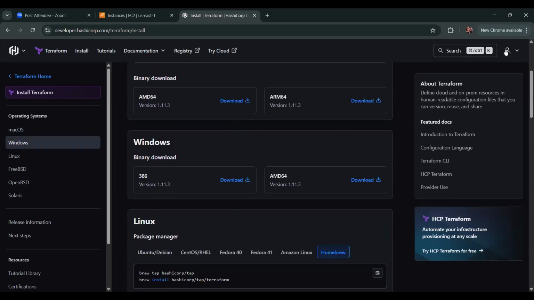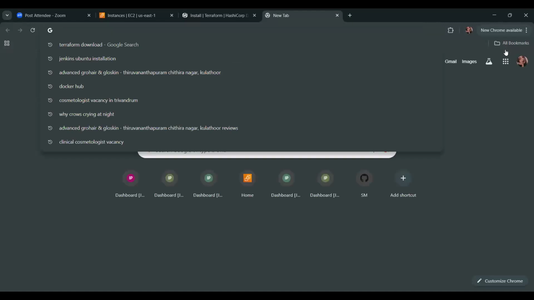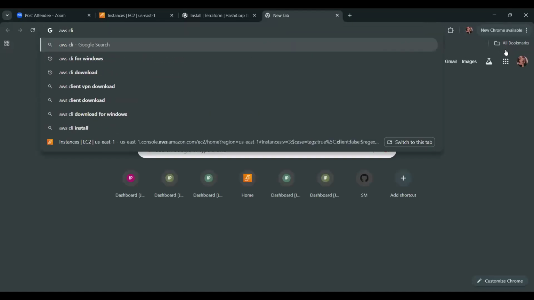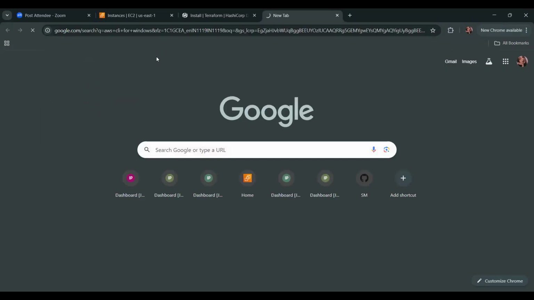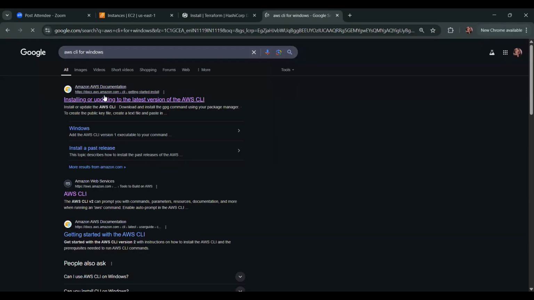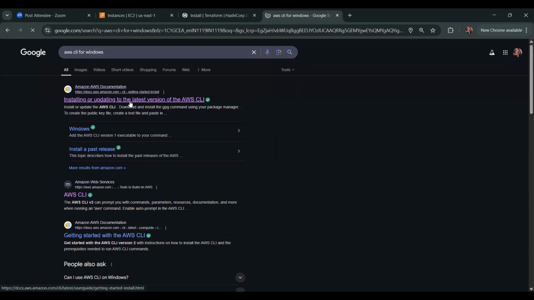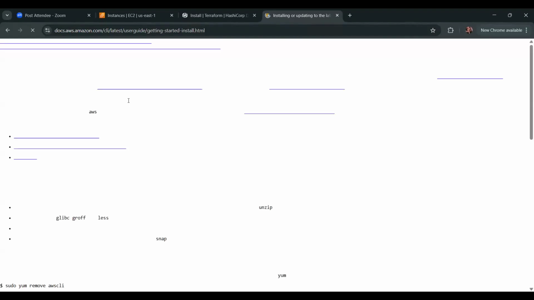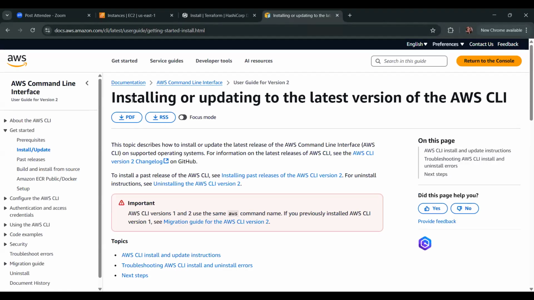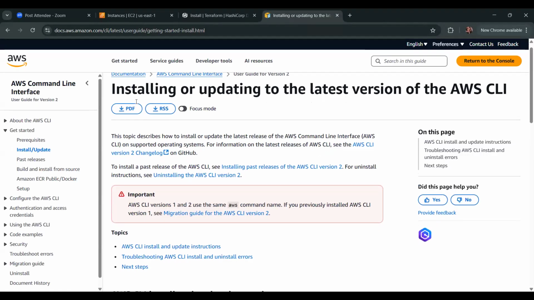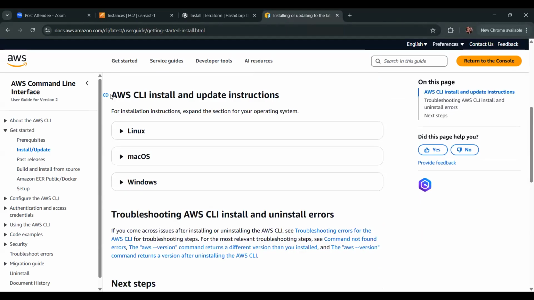Then the next thing is AWS CLI. This is the official documentation from AWS. Here we can see the package, AWS install and update.